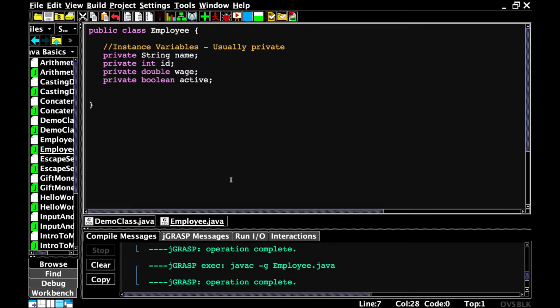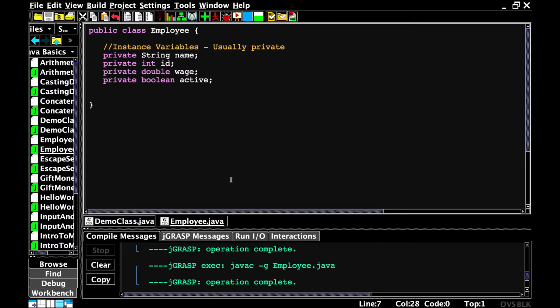All right, it's good. So now you're probably wondering, why did I end with a semicolon? So why didn't I assign a value? Why didn't I just put some name? Why didn't I put some ID? Why didn't I put some wage? Why didn't I put a true or false for the active right from the get-go? Well, the reason why is because think about it. You don't have just one employee in a company. You have multiple employees in a company, and you can't just encompass that with one name, one ID, one wage, or whether or not they're active in the company or not. So you're gonna have multiple employees.